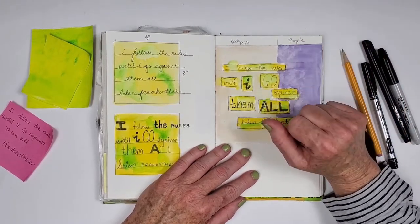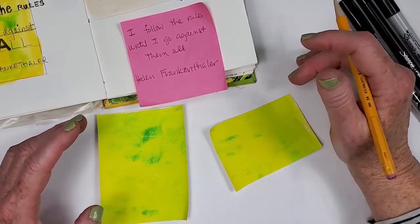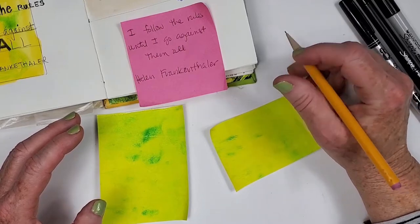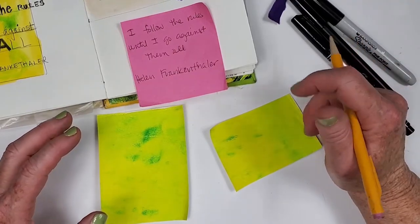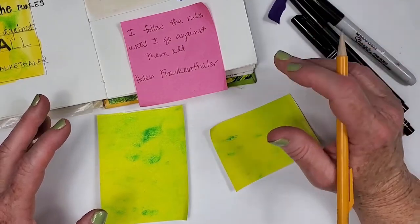Okay, so now let's start writing the quote. I brought you in a bit closer so you can see what I'm doing. I will start by lightly writing the quote in pencil, and then I'll come back in and use one or maybe all of these pens on top of the pencil. Since I can't write and talk at the same time, I'm going to add music at this section.